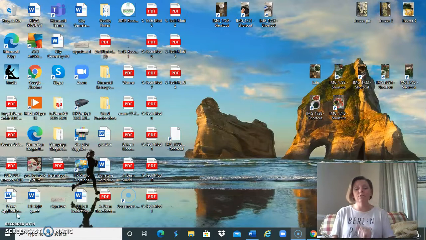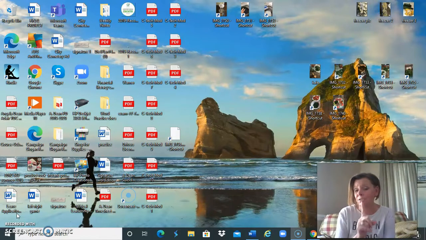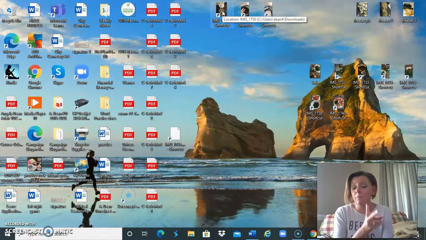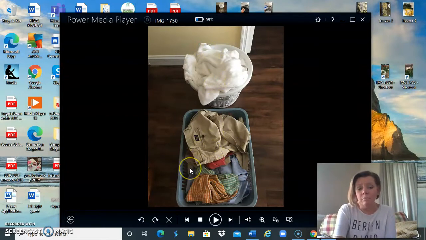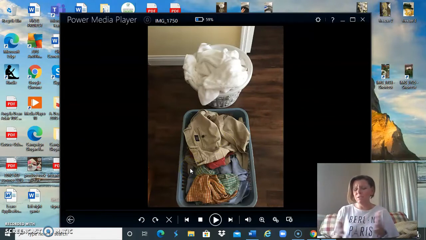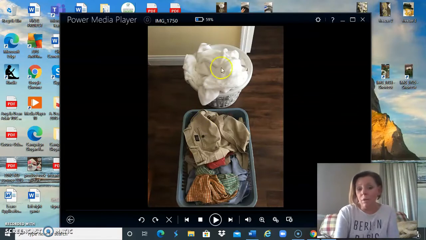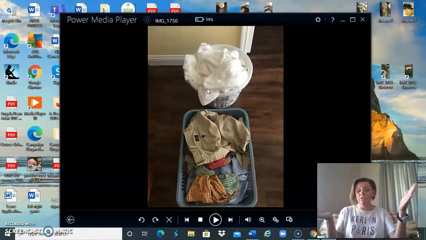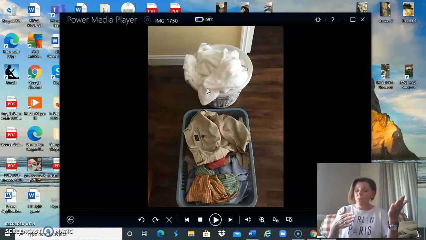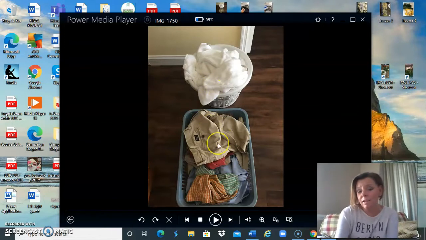So I thought, this is a good life skill. Here's what I'm going to show you: how to do laundry and how to do it correctly. I took my laundry and separated it into two piles because that's all I had this day. One is just my everyday clothes. We're in quarantine, we're home, I'm not wearing dress clothes, I'm wearing shorts and t-shirts during the summer. And then I have all of my whites, my sheets, and my towels, because you change the bed. You want to wash your whites separate from your darks, and separate from your delicates, or your nicer clothes that you don't have to take to the dry cleaners, yet you can still wash at home, but they need a little more care. Neither of these loads had that type of thing in it, but I have my whites and I have my everyday clothes.